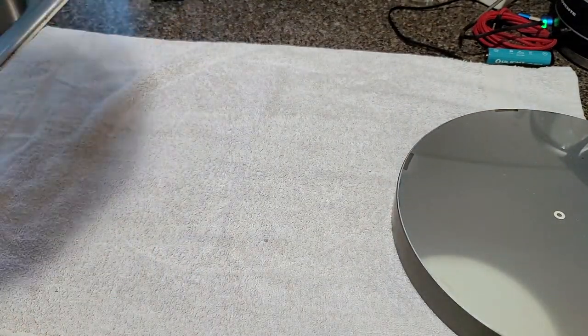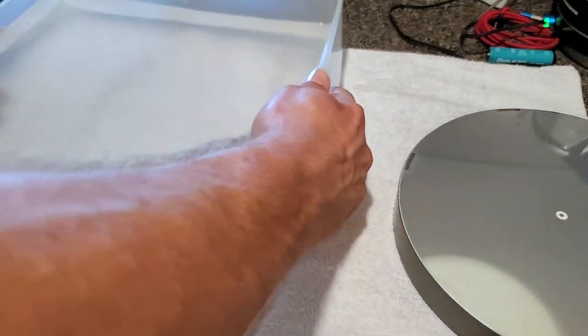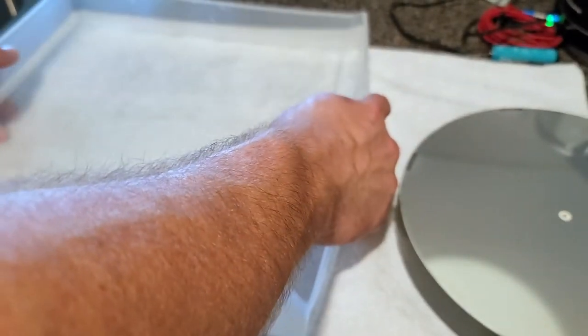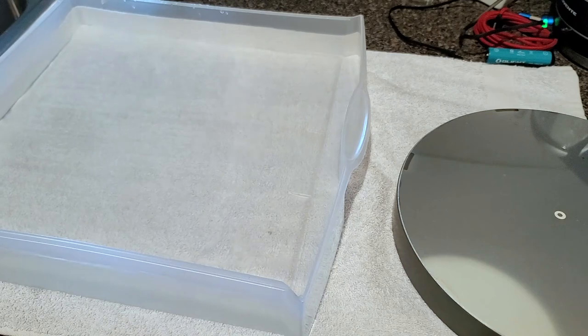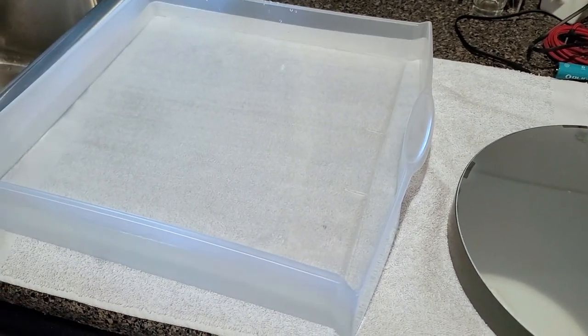All right. Next, we're going to move our water. And I'm just using a drawer out of a Tupperware set of drawers, so I don't have to fill up a sink. It's not going into the metal of the sink, anything like that. It should be relatively safe.